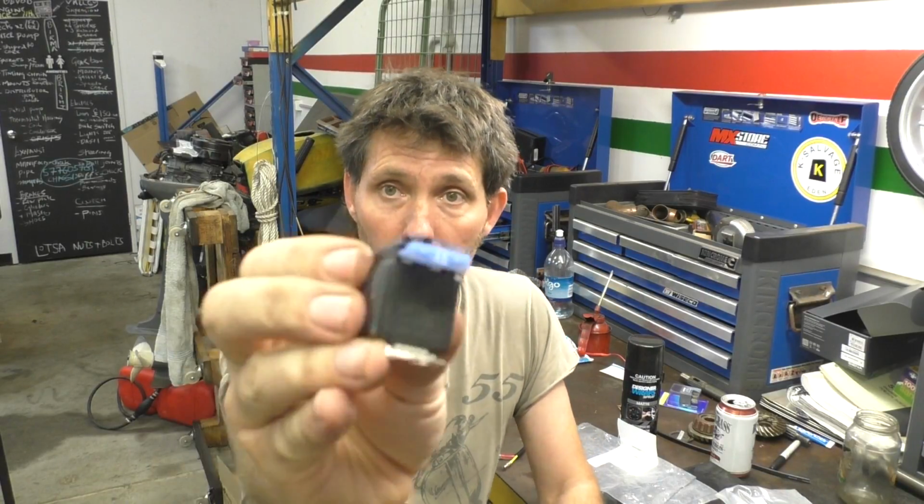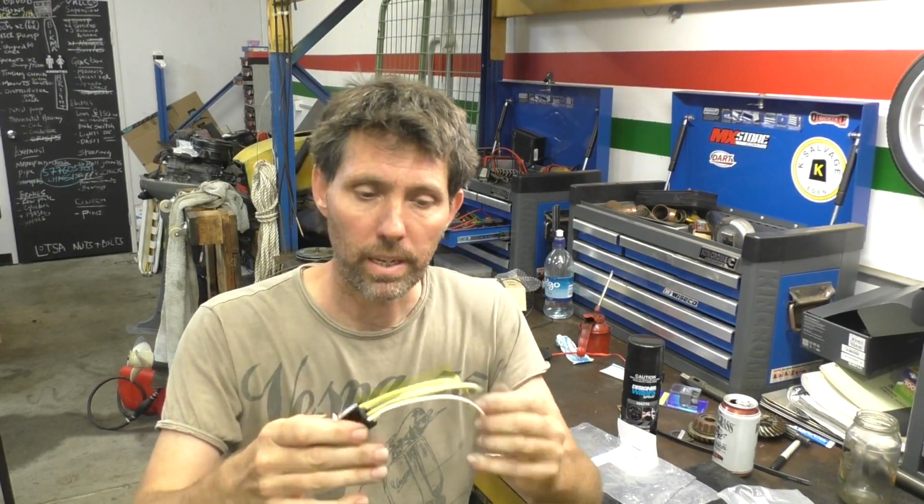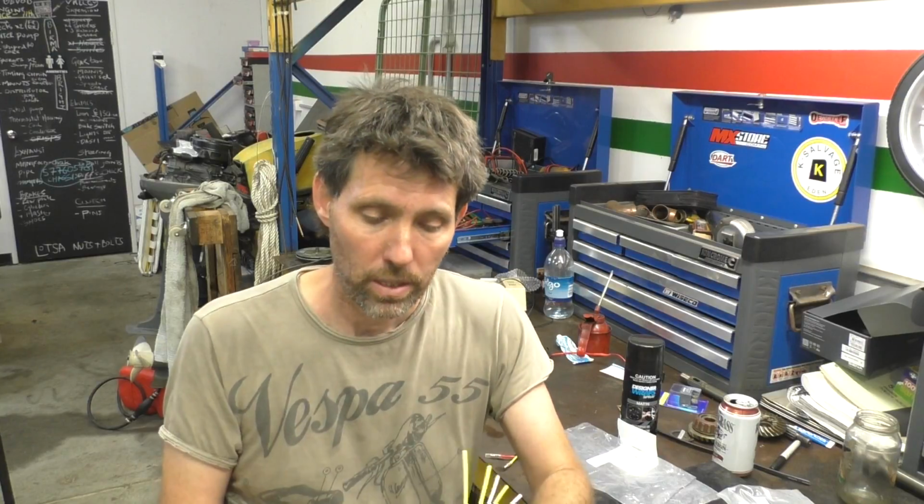The final piece of the puzzle is the relay itself. So this particular relay has a fuse built into it, and that fuse protects the switching signal, which is the one coming from the high beam on the bike. This relay then just plugs into this relay holder, and it gives us some nice wires to solder to. So I'll start soldering this up to the switch, and then we'll start doing the other wires on the bike.